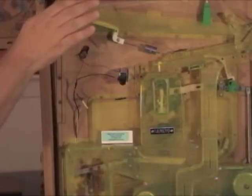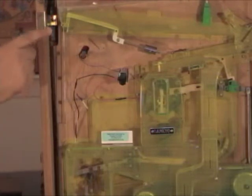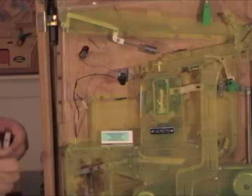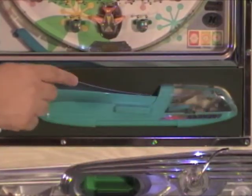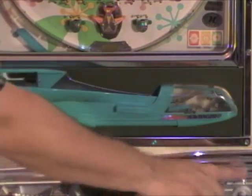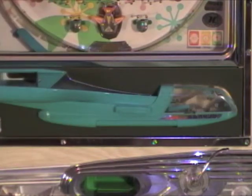Keeping your supply tray full of balls is another way to make sure there are no problems. This particular machine doesn't have a light to indicate you're out of balls, but there is a wire here that goes all the way down. When it lifts up and down it shuts a lever in the front of the machine and blocks the flow of balls. So as you're playing, balls roll through into the shooter assembly, and when that lever comes down it blocks the flow — you keep flipping but nothing happens. That means you need to refill the supply tray in back.